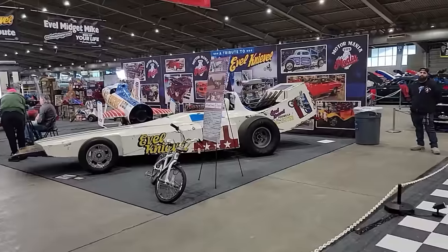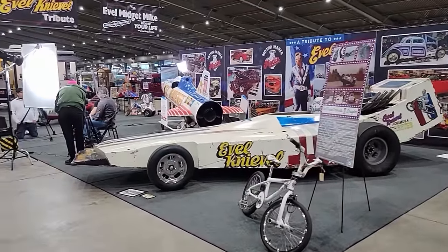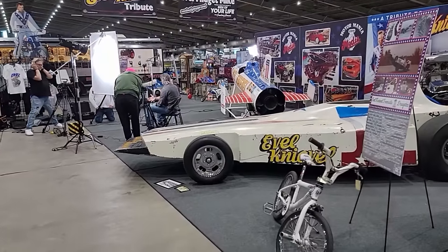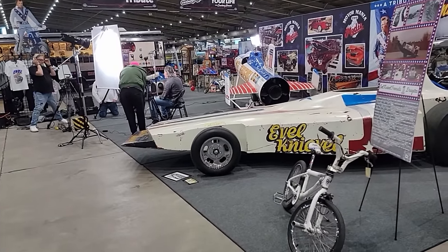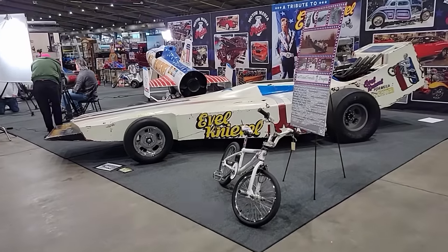One of the things right off the bat up here at the top, they've got an Evel Knievel thing going on, so we'll go over and check that out. But we've got to be quiet because they're doing some stuff over here with Richard Wallings too. I saw it in magazines when we were kids. Can I just walk right through here? Well, I guess that's about as close as we can get you guys right now for that.